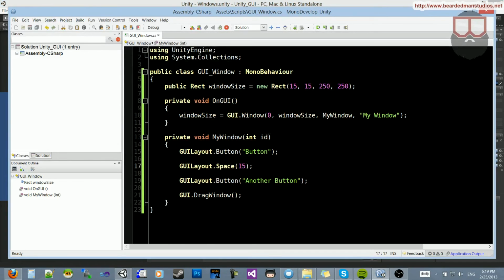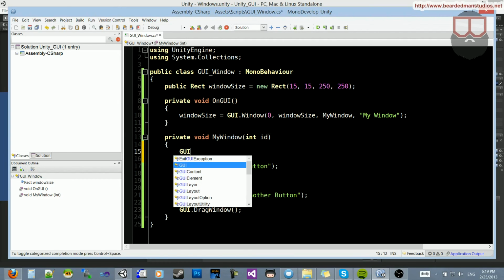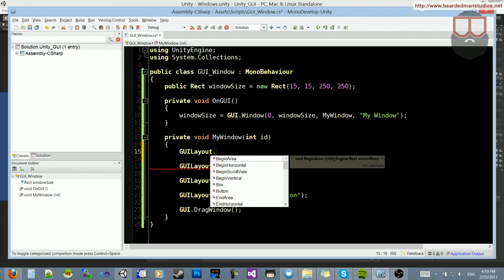So I'm going to go ahead and write out a simple layout that you may wind up doing, just to show kind of the flow. I'm going to do a GUI layout dot label.